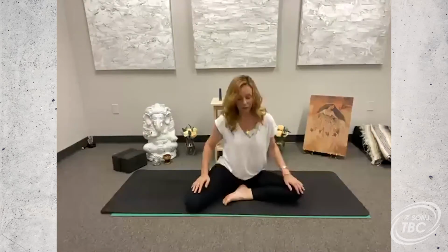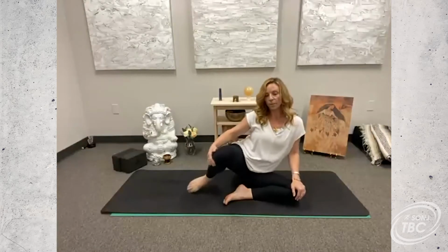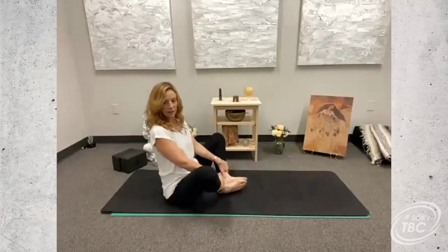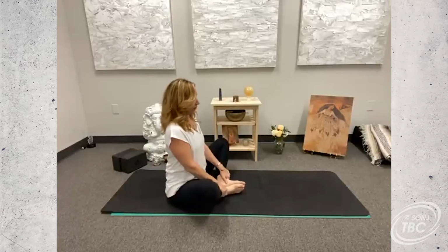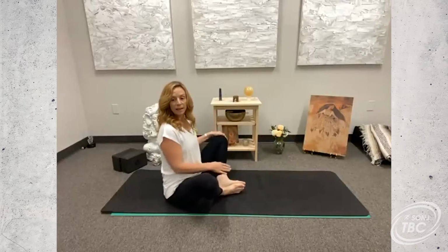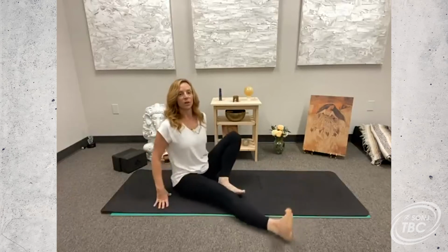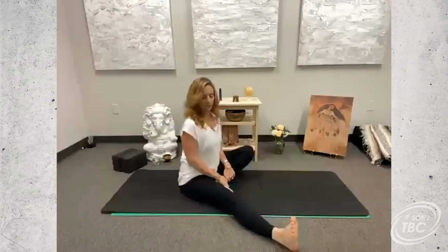So good job coming back to center. We're going to bring both legs in, coming back to cobbler. I'm going to turn so you can see me, but you can stay where you are. So now we're going to keep the left leg bent and we're going to send the right leg long. So send that right leg long. And our left leg stays bent. We're going to keep that left foot near our thigh.